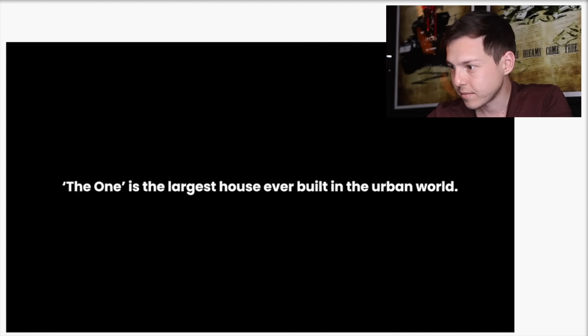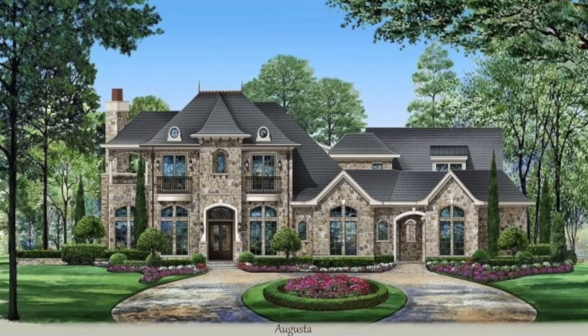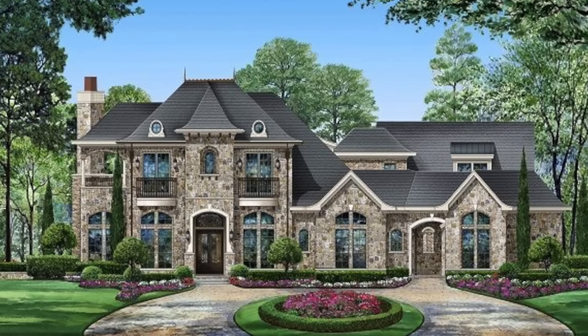Producer Michael went there and did a full-on tour of this house. I have not seen it since it's been completed. Let's get into it. 105,000 square feet — this is absolutely insane. You have to think: mansions are 5,000 square feet. 10,000 square feet is like Kardashian money. This is 105,000 square feet. Multiply that by ten and you're still not as big as this house.